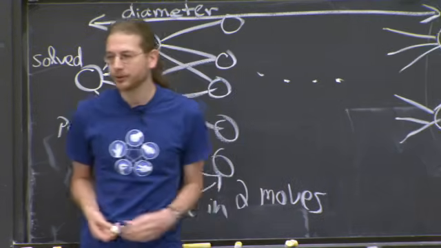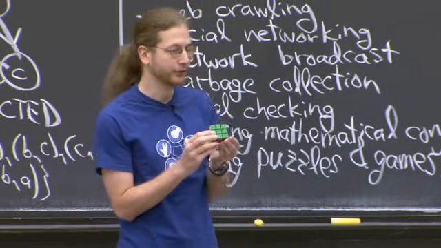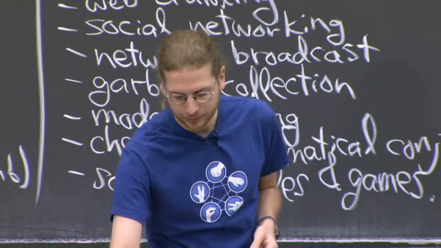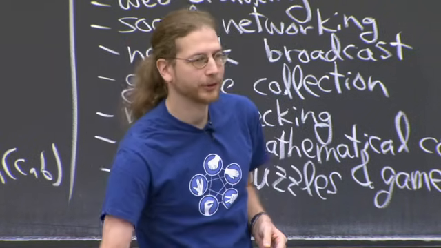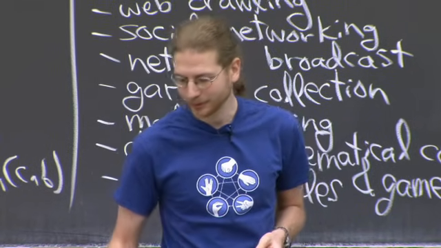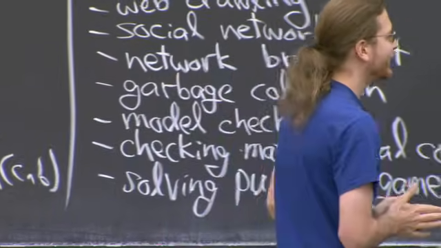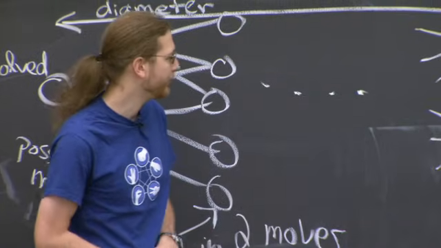For 2 by 2 by 2, the answer is 11. For 3 by 3 by 3, the answer is 20. That was just proved last summer with a couple years of computer time. For 4 by 4 by 4, I don't have one here. I think we'll never know the answer. For 5 by 5 by 5, we'll never know the answer. For 6, for 7, same deal. But for 2 by 2 by 2, you can compute it. You will compute it on your problem set.